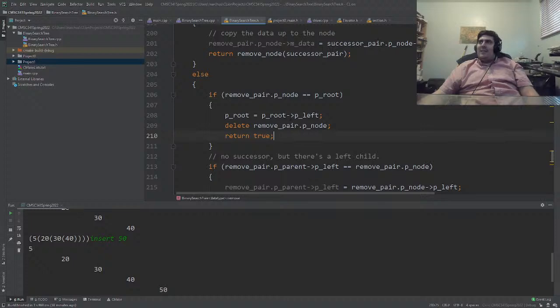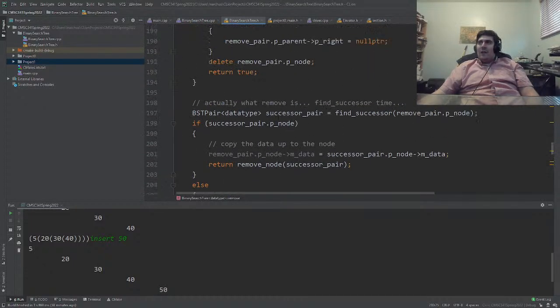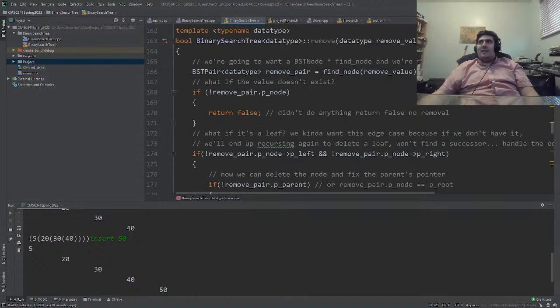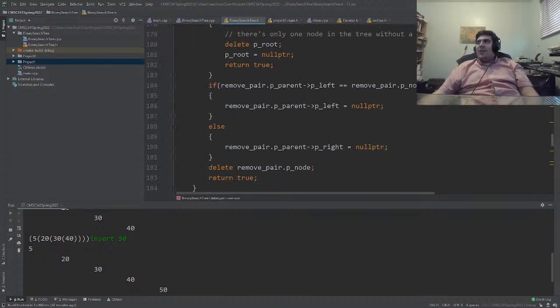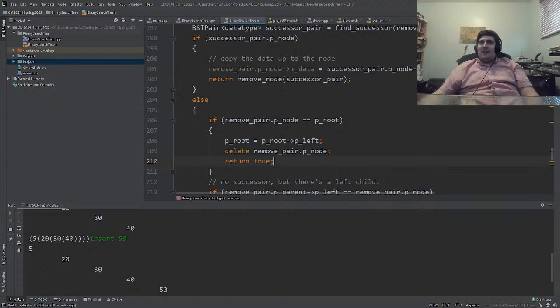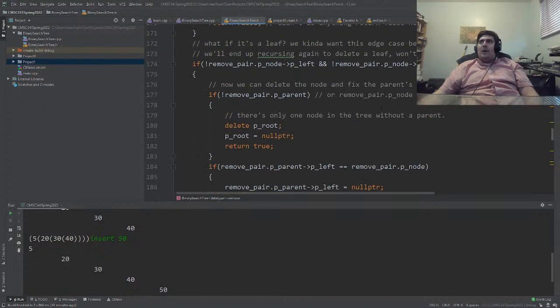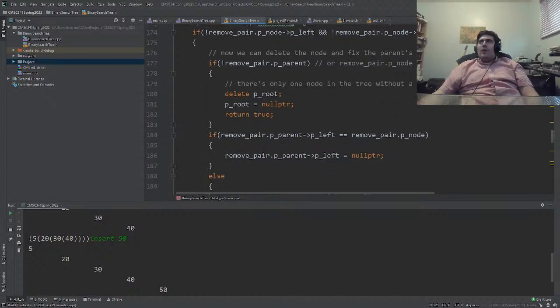So that is removal. So there's a lot of edge cases here, right? There's a lot of little details that we had to think of. And of course here, I even had to use another method that I haven't implemented yet. I guess we do check if it's the root at the top. If it's the root, no, we check, so it's the order of checking, right?